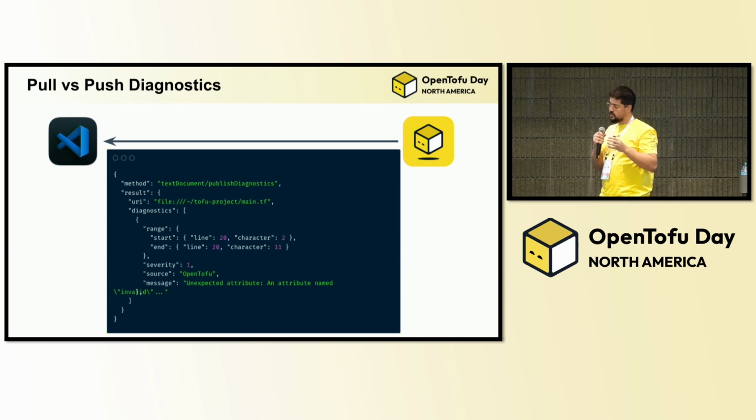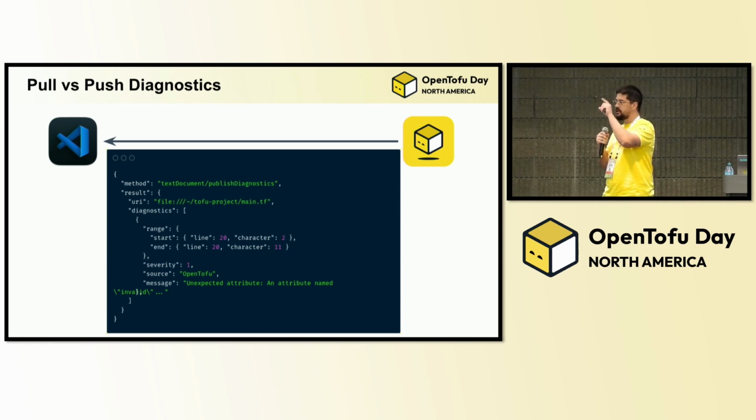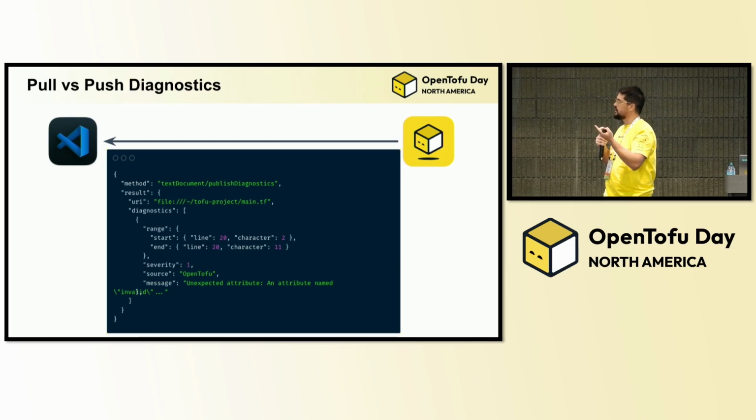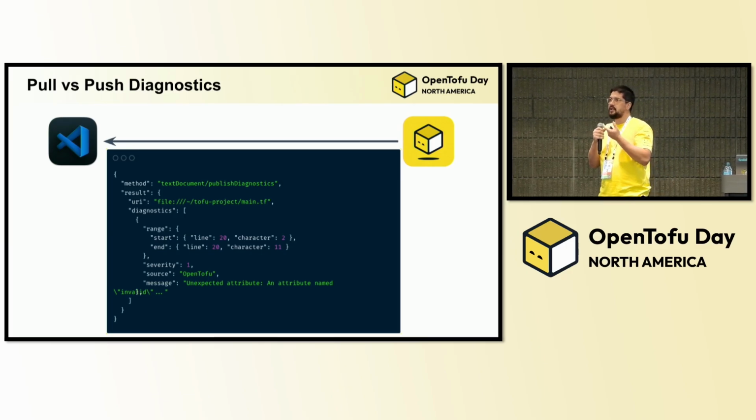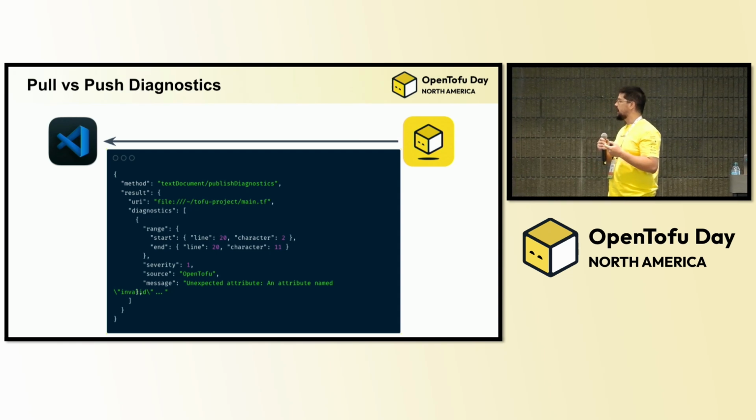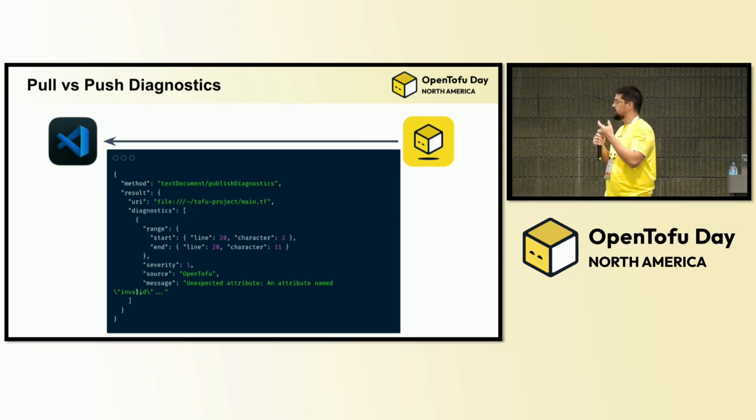in the specific case of tofu-ls, we are sending a request from the server to the client. The client is listening at some point, and the server parses all the file and sends the publish diagnostic method to the client. So it sends a list of diagnostics with their position, the severity, that could be a warning or error, and the source as well. That's important because multiple LSPs can be used in one file, so it's important for the client to know which LSP generated that specific error. And the message itself, which would be the problem shown when you see the diagnostic.